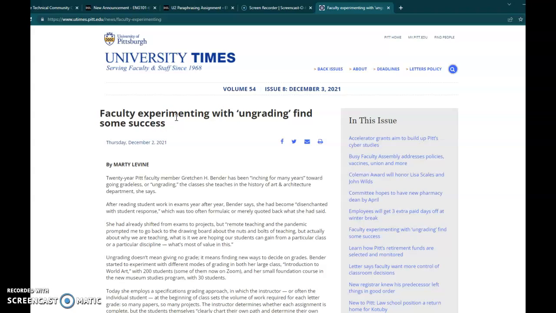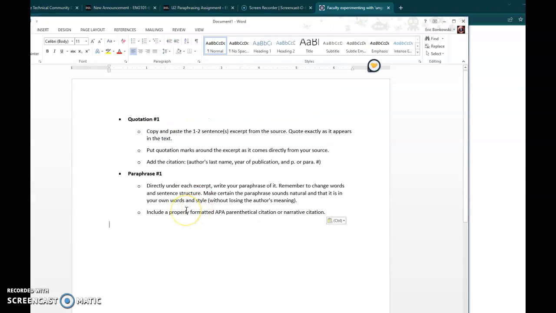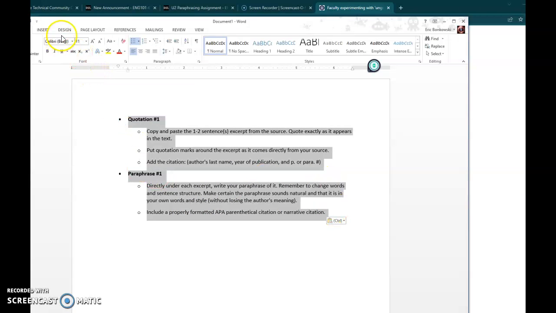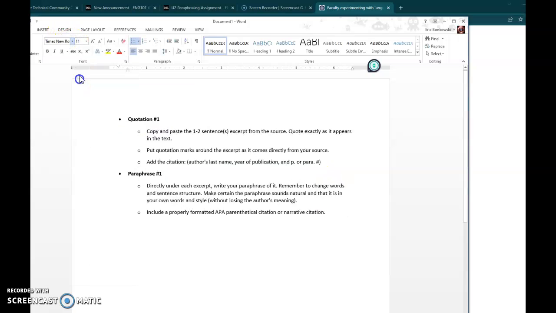My reading number 2 is the one that my instructor gave me called Ungrading, and then this is on the same topic, and I found it on my own. And I'm going to use this as my reading number 3. So here it is in all of its glory. I have that pulled up right here in this tab. So when I'm in my Word document, I actually don't love Calibri, so I'm going to put it in Times New Roman. I feel like y'all know that about me by now.